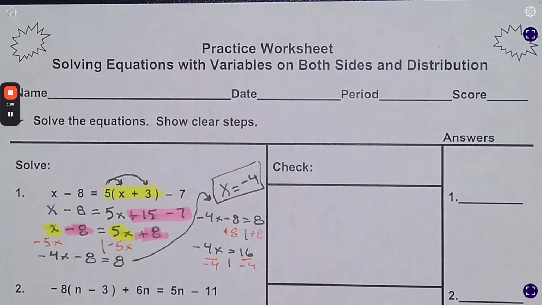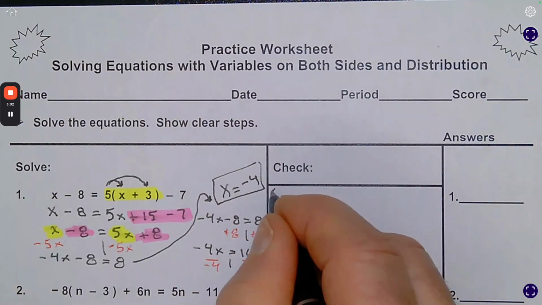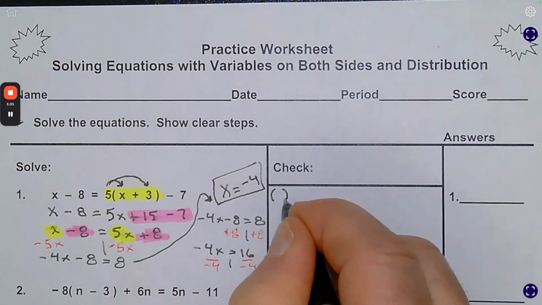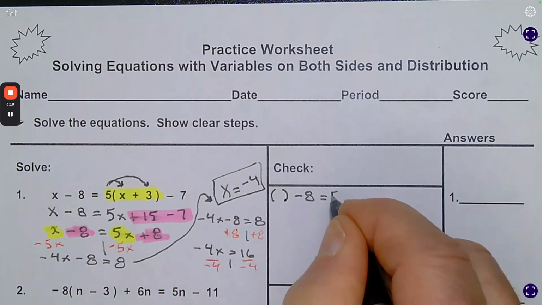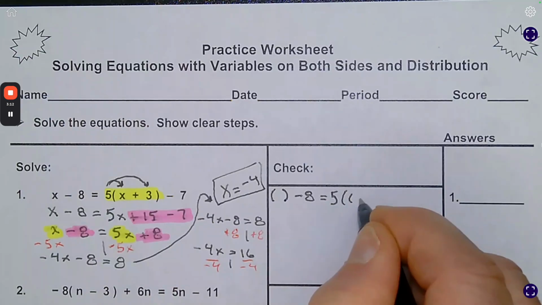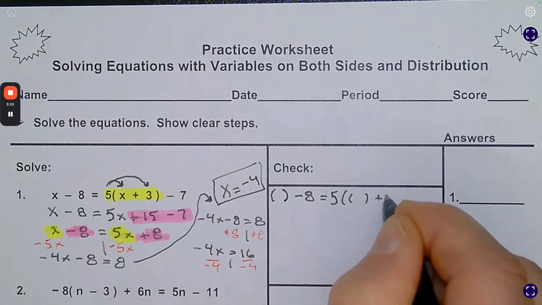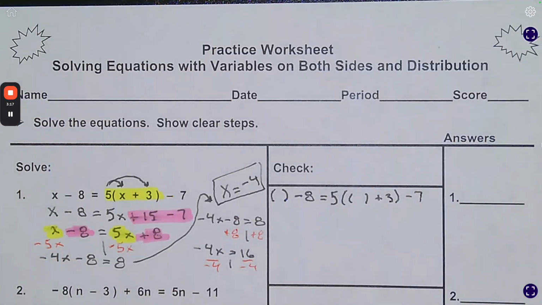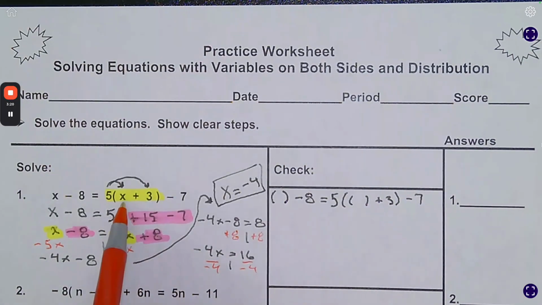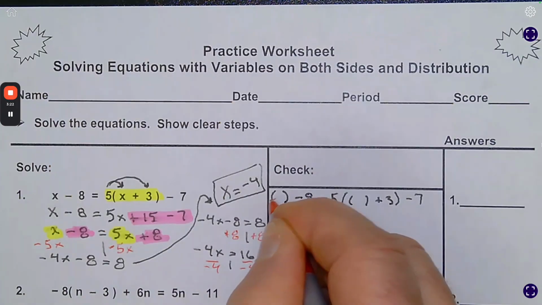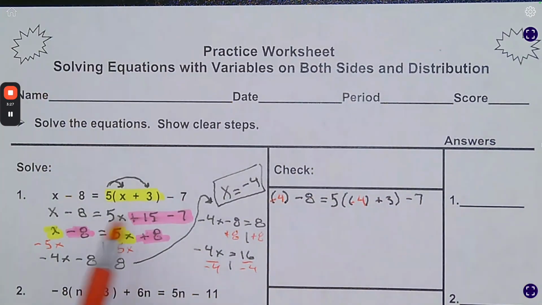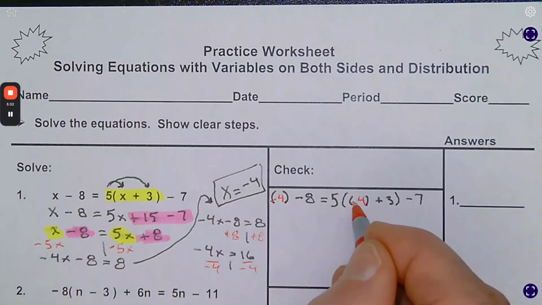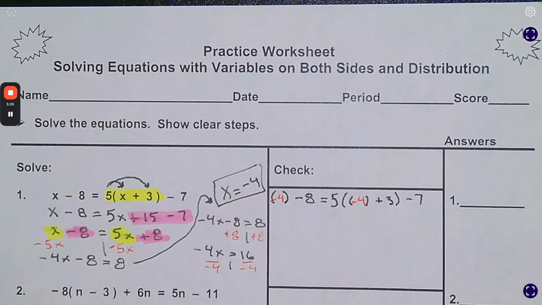So when I check it, I'm going to rewrite the whole equation, but instead of x, I'm going to put parentheses. Because in the parentheses, I'm going to put the value that I found for x. Notice in this one, we're going to do a double parenthesis, minus 7. Okay, now everywhere I see the parenthesis, which is where the x was, I'm going to put in negative 4. And remember, you cannot use the simplified version. All right? Always use the original. Because you don't know if you made a mistake on the simplified version or not.